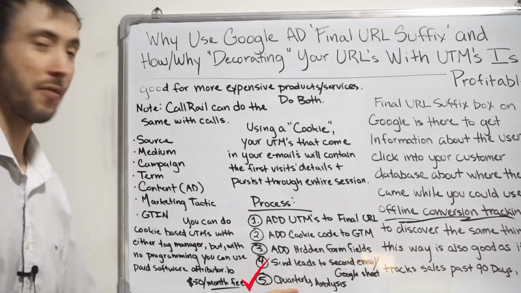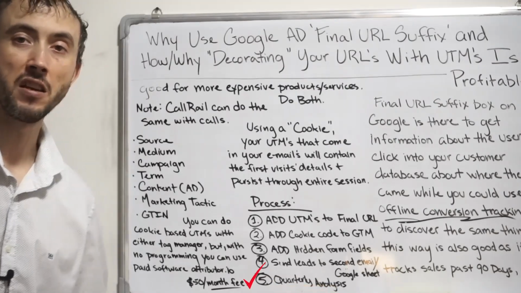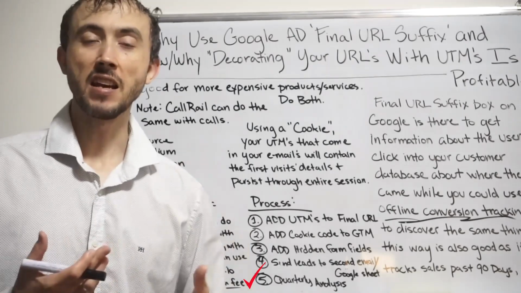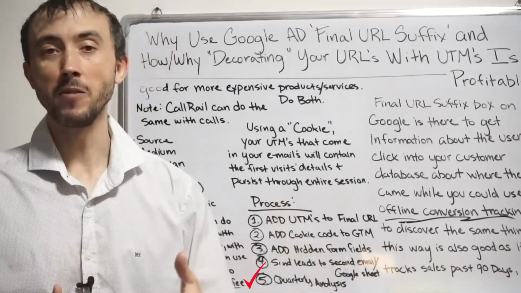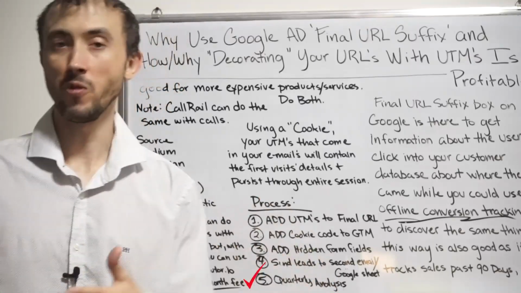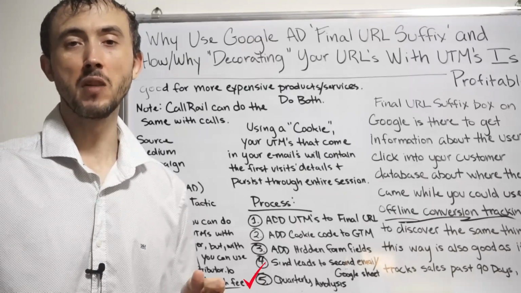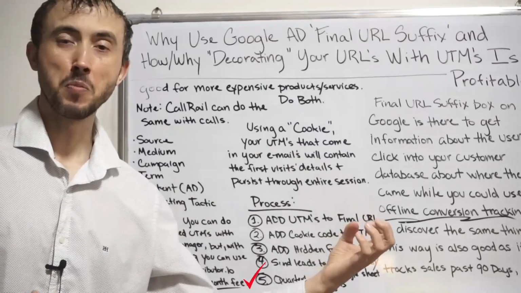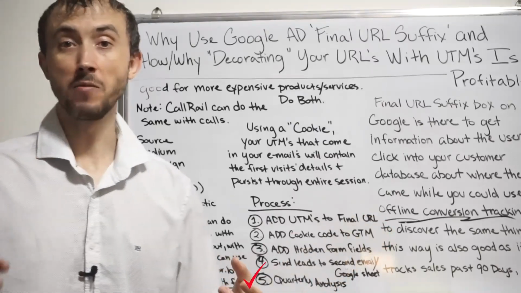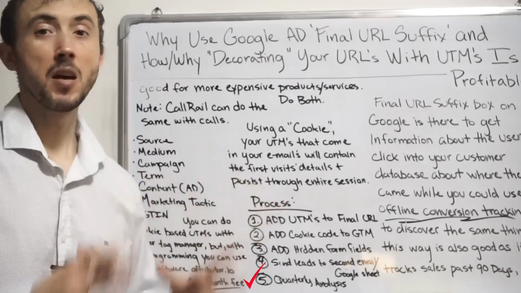The final step is just the analysis. I recommend quarterly going in and looking at that data. You should have in mind, I want a 5-to-1 return on my ad spend, or a 10-to-1 return, whatever it is. Then go in and look at all the sales you got from all your leads on that Google Sheet, and compare that to the ad spend. And if you're getting the 5-to-1 or 10-to-1 return that you want, start jacking up the ad spend.